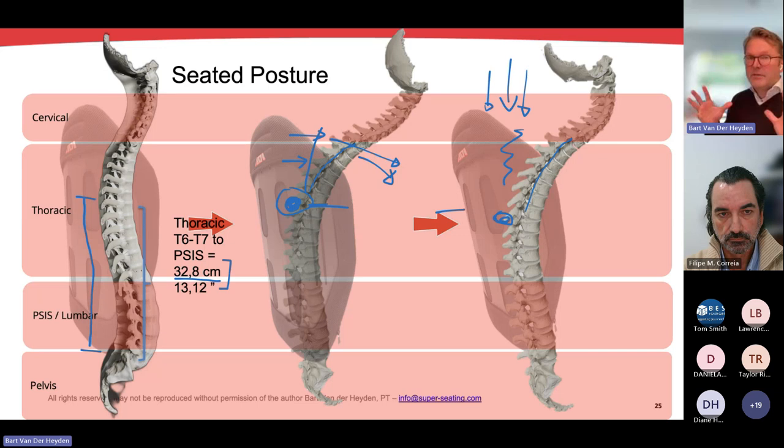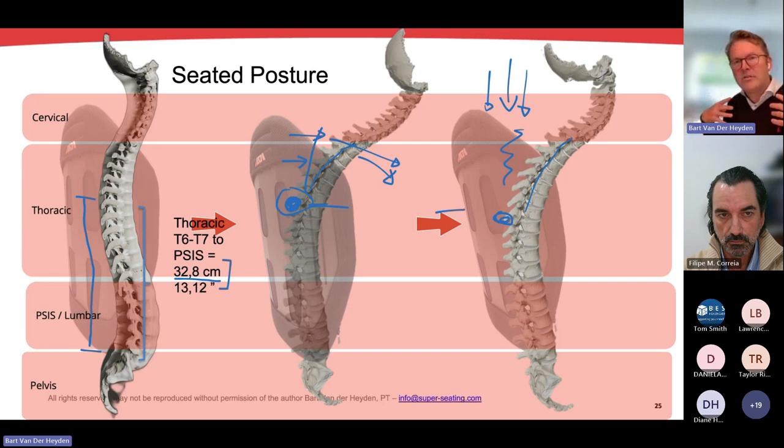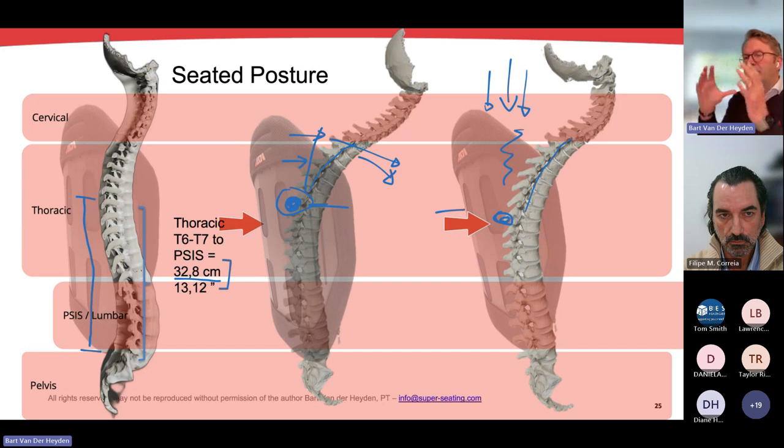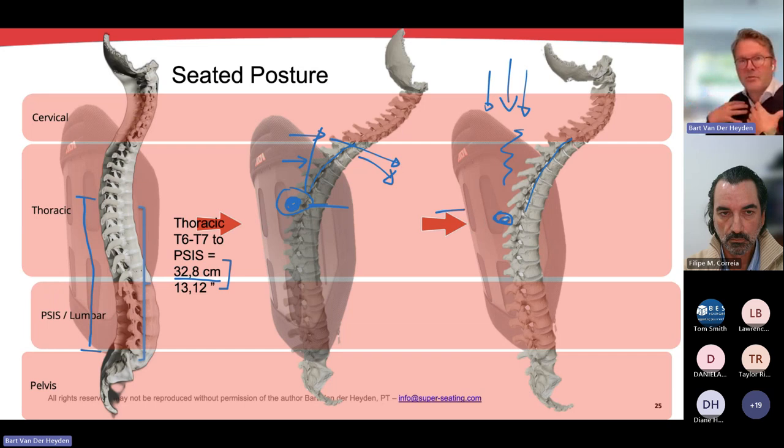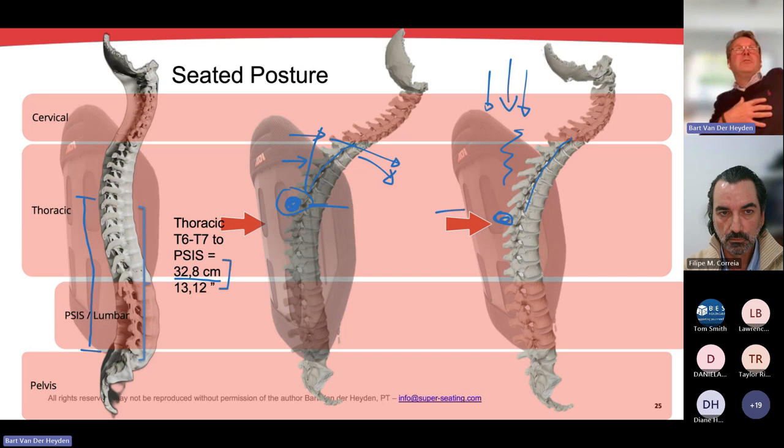If you are in a wheelchair, you're not sitting passive all the time. You're also doing things like using your arms. Part of the mobility of your upper extremity also comes from the thoracic spine, because the glenohumeral joint is not the only joint responsible for shoulder mobility. The scapula slides over your thoracic spine, and the scapula is connected to the front with the clavicle. So if you want to reach or extend, that sliding of the scapula is needed. Secondly, you're also using your upper trunk to go to the end of the range of motion, so it can help facilitate upper extremity mobility.